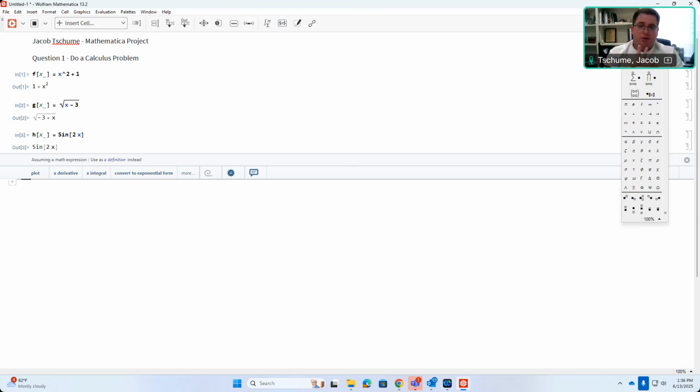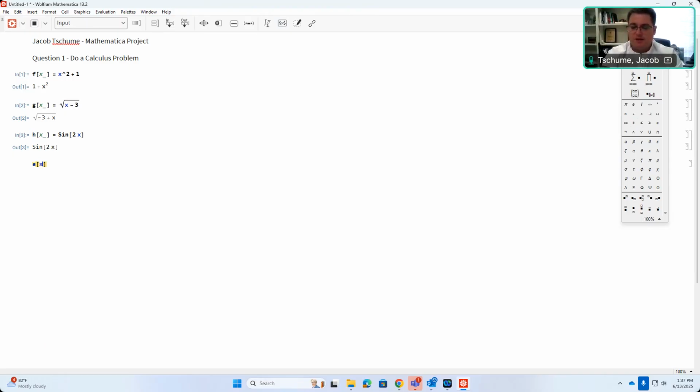The other 2 built-in functions that you might use most often are exponential functions and natural log functions. So let's start with exponential. Let's go to a of x just to be different. If I want to define a of x, let's say I wanted to do e raised to the 3x. There are 2 ways you can do this.